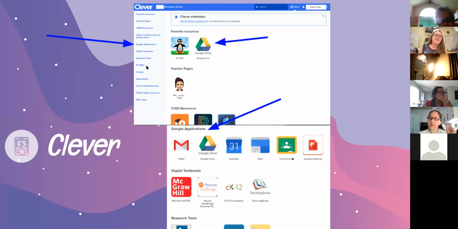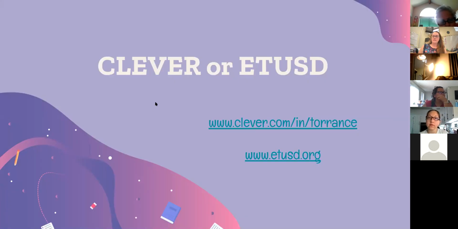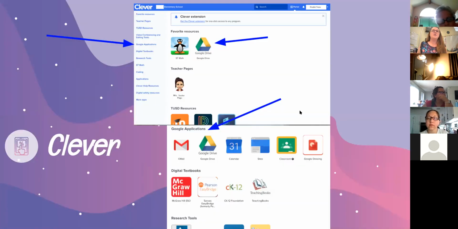It has lots of different things that you can scroll down. These are just two quick screenshots. But again, you can push on the Google applications here, and it'll scroll you down to here. And you can see the different Google applications that are very easy to just push. So if a student just pushed Gmail, Google Drive or Google Classroom, they open automatically, they've logged them in. It's a one login place instead of having to log in multiple times.